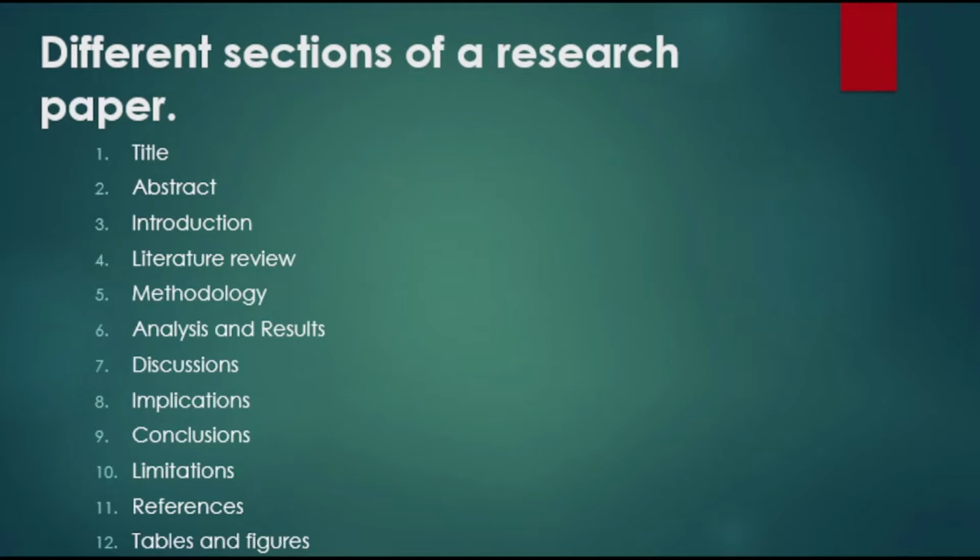You may say that the title is decided first, then you can talk about the abstract and introduction and so on. But practically, these sections don't follow after each other. It is up to the researcher how they want to write. There are some sections that must follow in order, like you cannot write the methodology before writing the literature review, and you cannot do the analysis before the methodology is decided. But I want to tell you about the title and abstract.